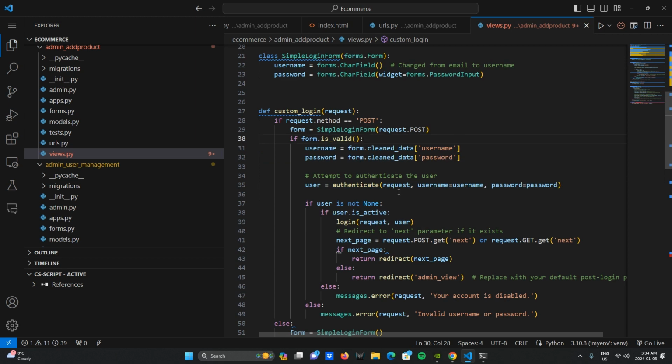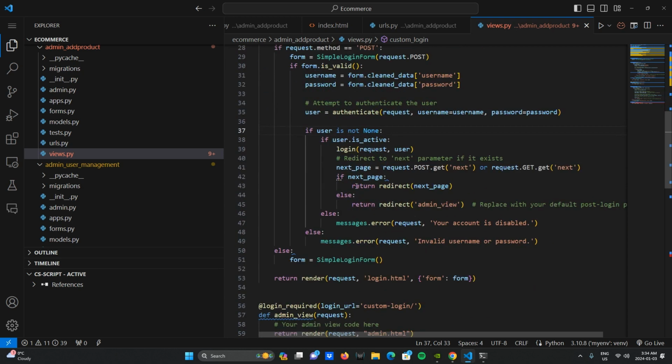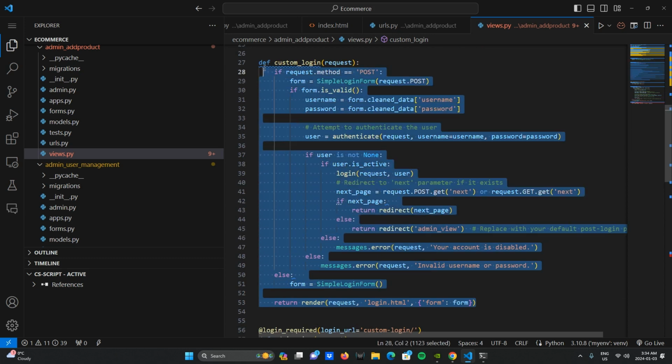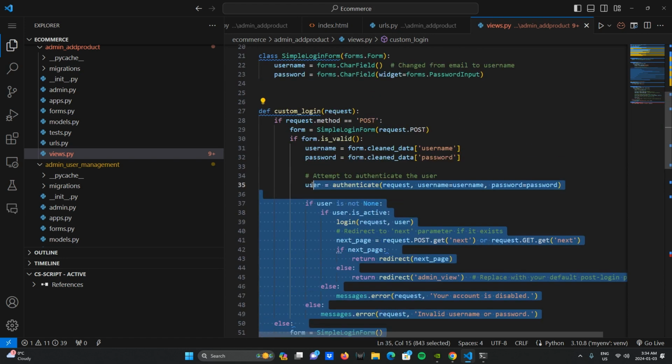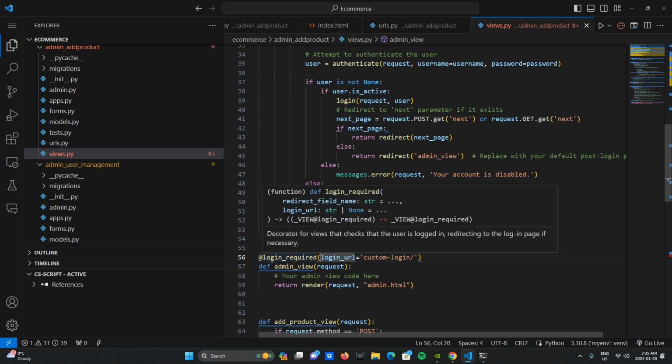If they are, we authenticate them and redirect them to the admin panel. But we have something here: before we redirect that person to custom login, we use this decorator called @login_required.